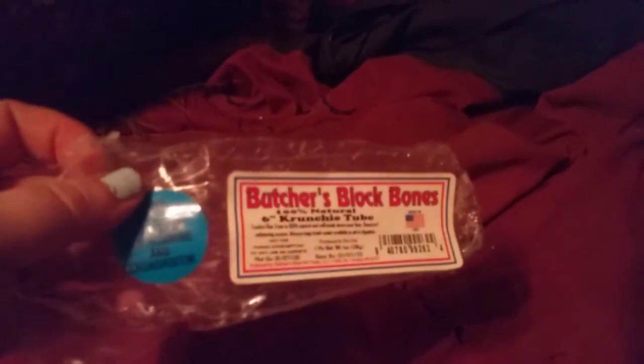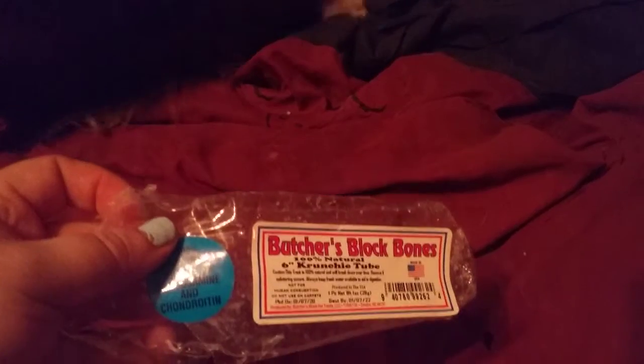Again, this is a review for the Butcher Block Bones. 6-inch knuckle tube, it says. But look at him. Boy, he likes that. He's really enjoying his bone. Huffy, you like your bone? See? He likes it. He's going after it, you guys.